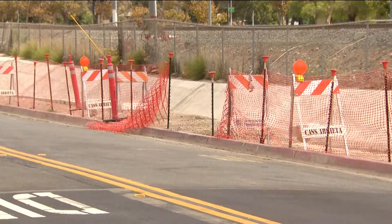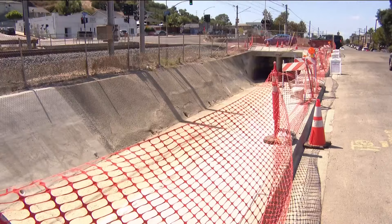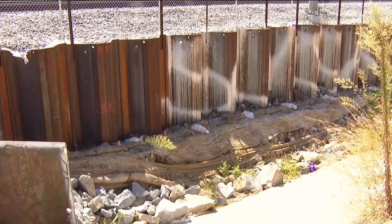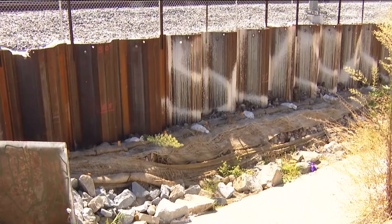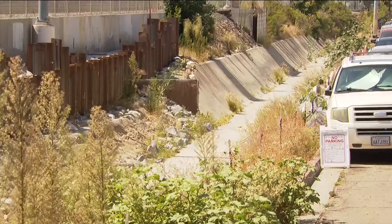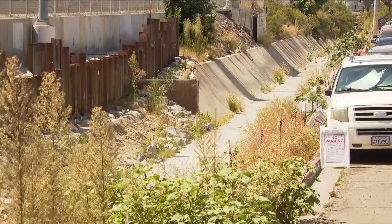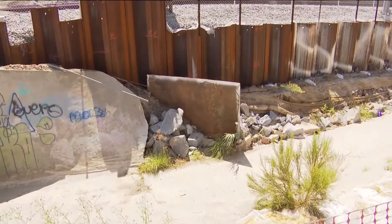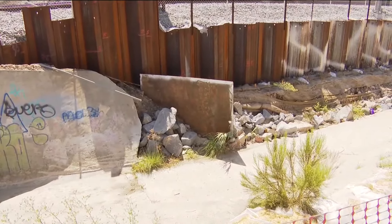She was also wondering about this — it looks like a piece of concrete they're pulling up on the side so the water can flow down more easily, but they didn't come all the way down. The concrete channel looks pretty good and clear for several blocks, but this section needs more work. I asked the city, and they said yes, they have to reinstall the concrete bank here, but the work would encroach on the trolley line. So at this point they have no timeline for it, and say it depends on discussions with MTS.